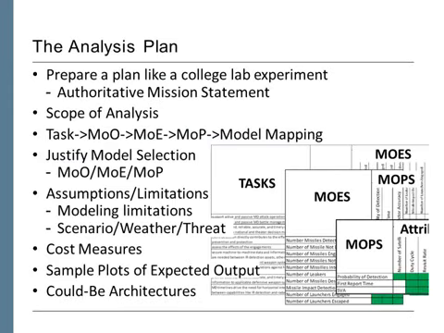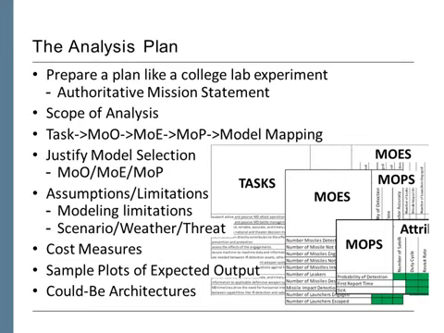For good measure, don't forget to create an analysis plan. Prepare it like a college lab experiment. Include an authoritative mission statement to define what you're analyzing. Include the scope of the analysis. This will guide the analysis and manage expectations. Perform task, MO, MOP mapping to show that what is being proposed satisfies the mission. Perform MO or MOP mapping to show that the model, or which model, can accomplish the analysis. Record the limitations of the analysis to help decision makers in deciding if the analysis satisfies their concerns.